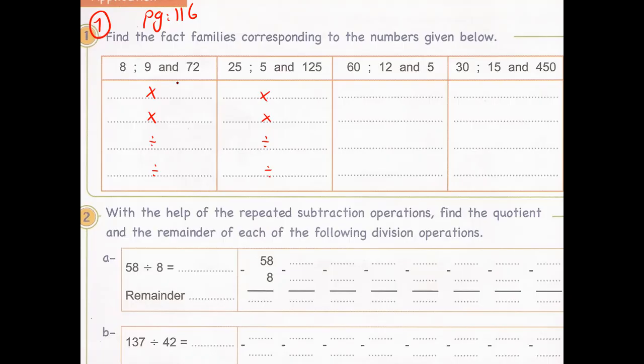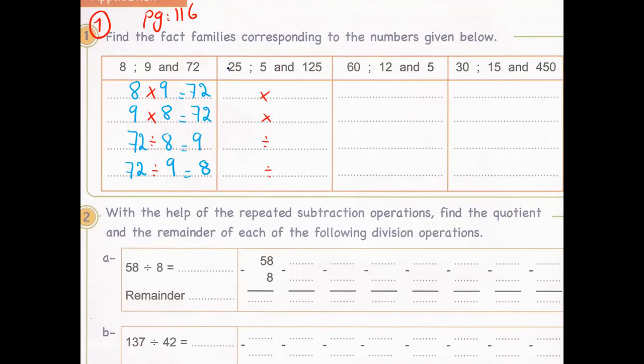Okay, guys? When I say two multiplication sentences, we have to start with the two smallest numbers. Which two numbers? We have 8 and 9. The second one, I will switch them, so I will write 9 and 8. We wrote 8 and 9. Which number is not written, the third? 72. When I say division, we have to start from the largest number. So we have to start with 72 in the last two equations. Now here you can choose either 8 or 9. If I choose 8, the answer will be 9. If I choose 9, the answer will be 8. So I'm just switching the numbers.